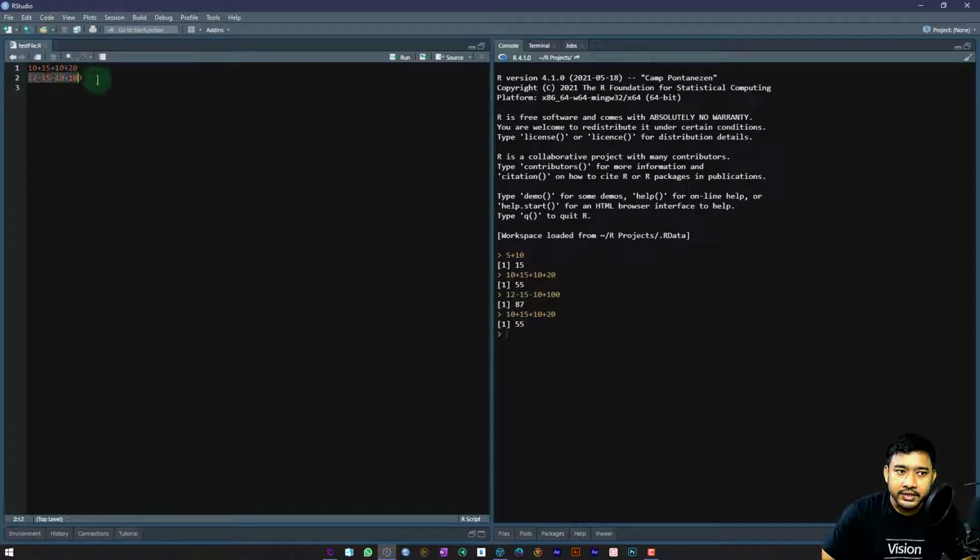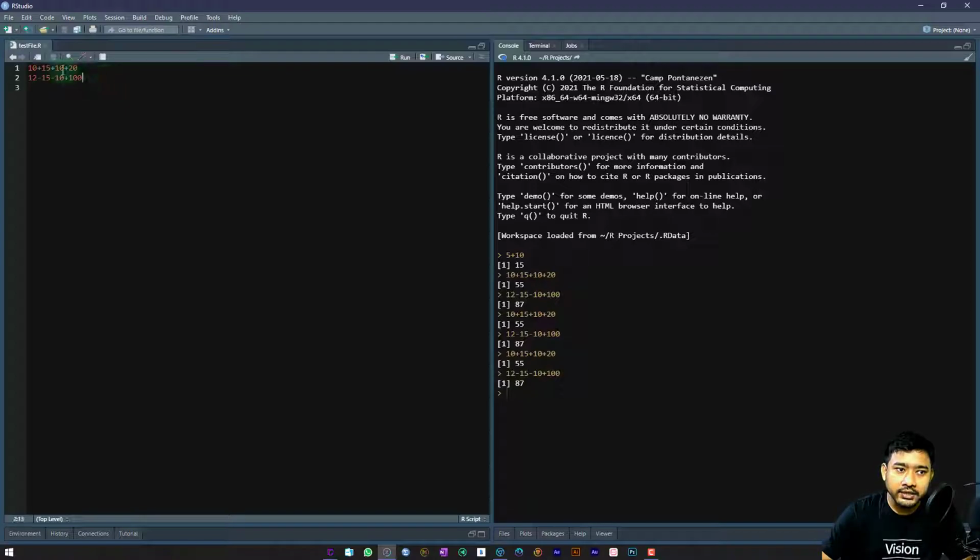Similarly, if you want to execute this code, you can click anywhere at the beginning of the line, at the end, or in the middle of the line and click on run, and it will automatically run that code in your console, right? Now if you are more of a keyboard person, the shortcut is Control Enter. If you press Control Enter on any line, it will automatically execute the code. So this is a single line execution, right?